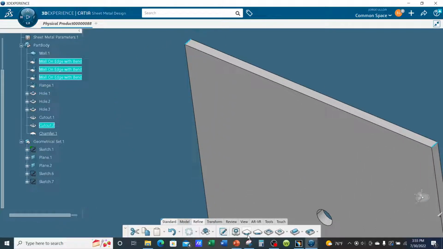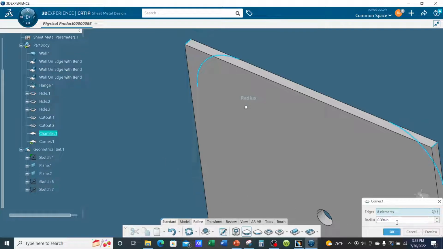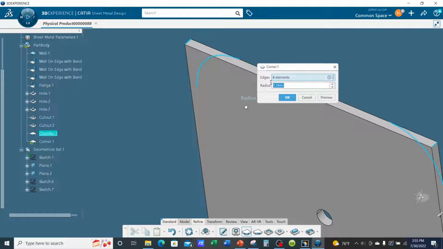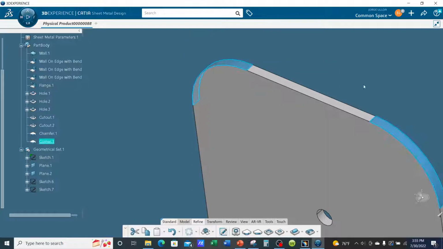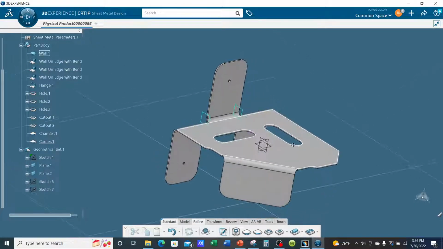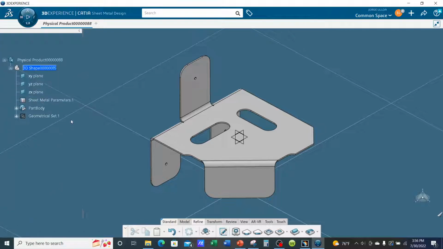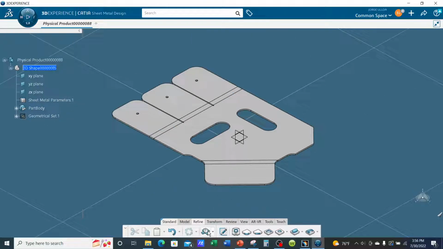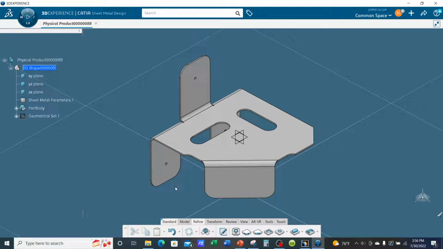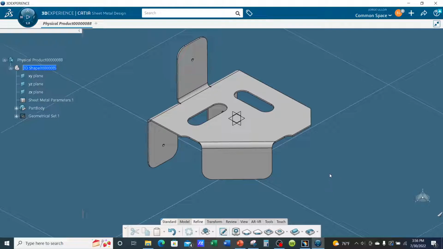And let's go ahead and fillet. I'll go with 1/2 inch radius for all of them. Alright, so I can have my geo set now. Leave my part body on. And I can unfold, fold, right? Now for those of you that don't understand what a K factor is, let me go over it real quick. But I'm done with modeling in CATIA.